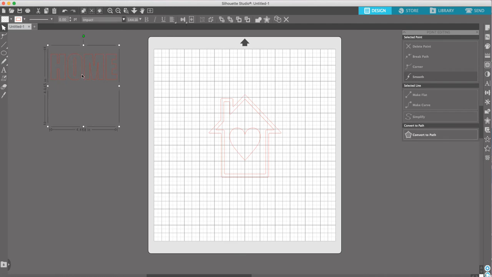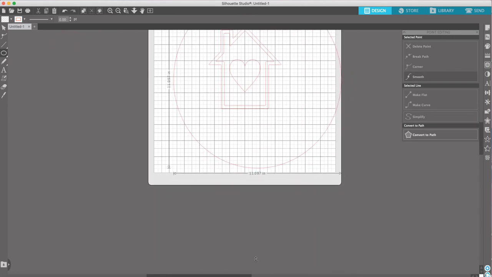So once I've done that, notice how when you double click on it, you get this little plus sign here. What I'm going to do in a few minutes is use that plus sign to move it over a circle. So let me just show you. We want to make a circle, and I use the shift key while I'm creating the circle so that it's equal in size all the way around. So I'm holding down the shift key, and I want this circle to be about 11 inches.